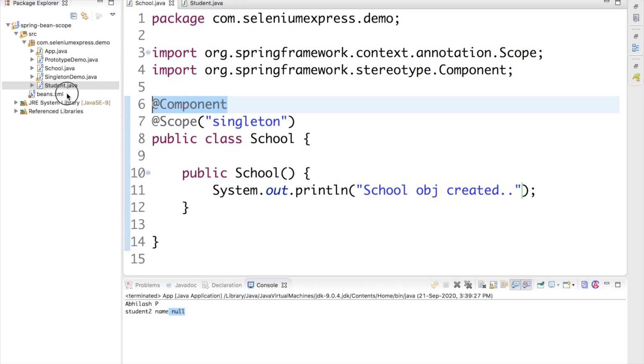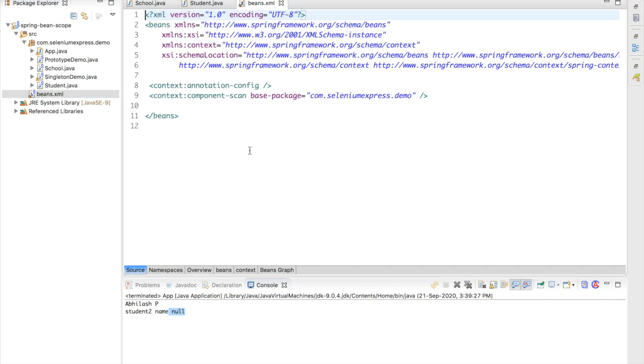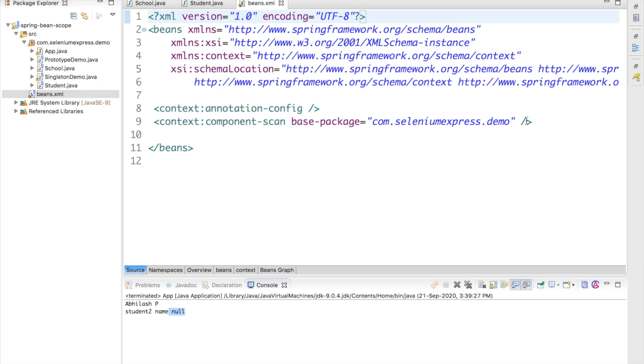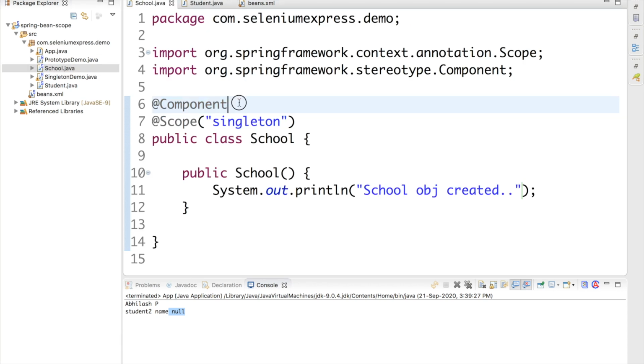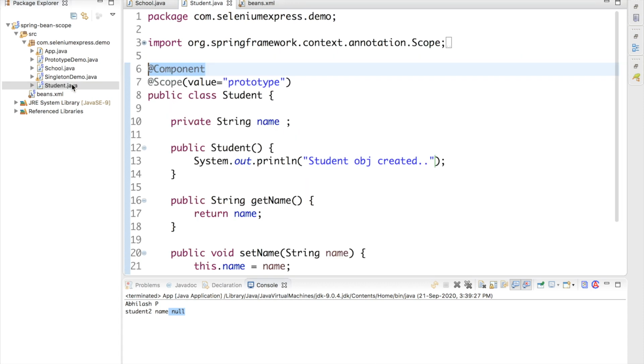So right now if I go to my beans.xml, obviously I have a component scanning here which is scanning the demo package, which is basically this package, and inside this package both my school class, which is this one, is annotated with component, and also my student class, which is also annotated with component. The student class is also present here inside the demo package.